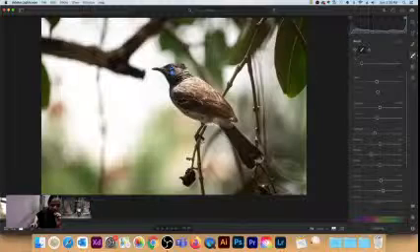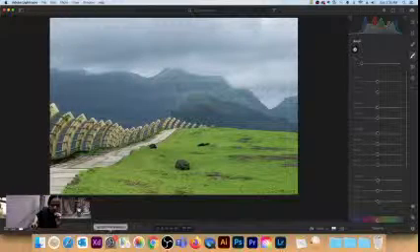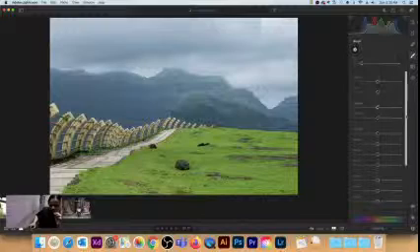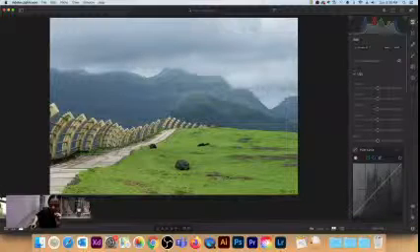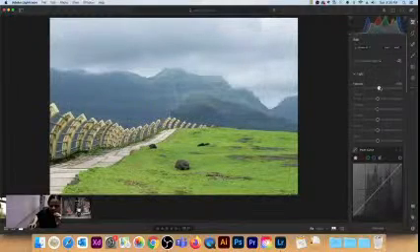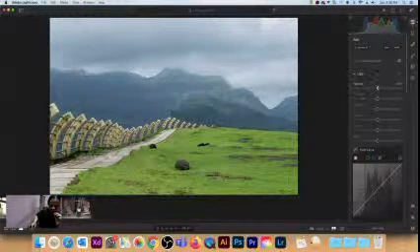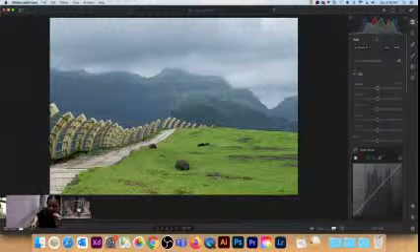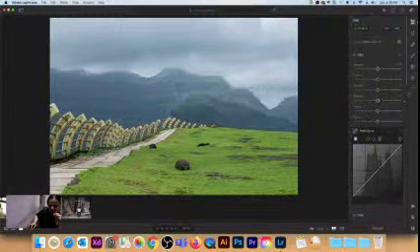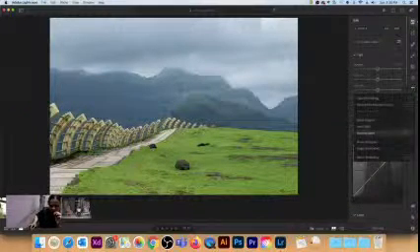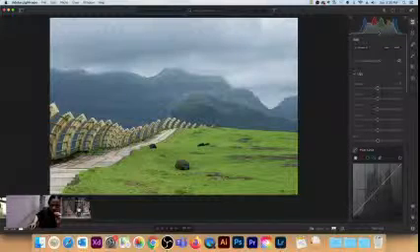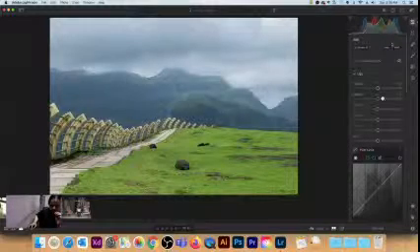That's it. Okay, I'll go to the second image, which is of this landscape at Malshej Ghat. Let's go to the beginning. Have exposure. The histogram seems fine. Here you have the histogram. If you want to turn it on, just click on these three dots and say show histogram, and it will show up. Exposure is fine. I can see it here.